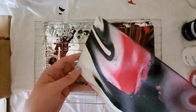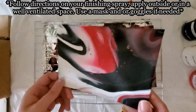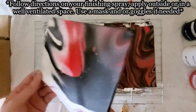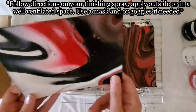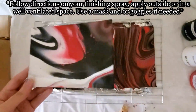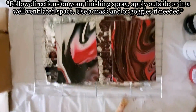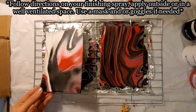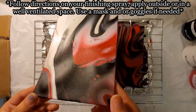But these aren't finished. You can have them dry as they are, but I'm going to use that gloss acrylic spray and give them an extra finishing touch. So we'll be right back after we do that. Alright, you guys, I'm back. I just put a nice coat of the gloss spray on there. There you go.